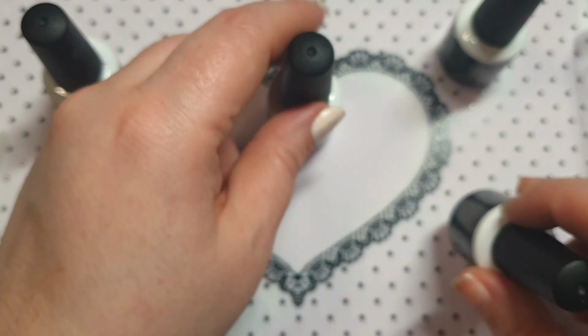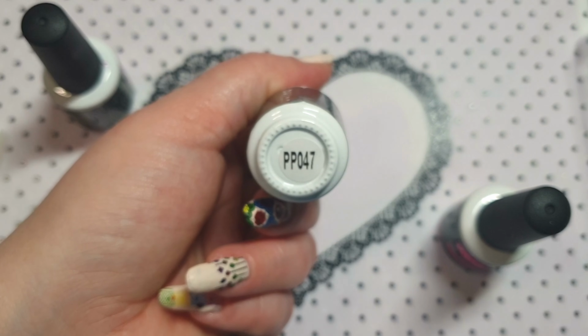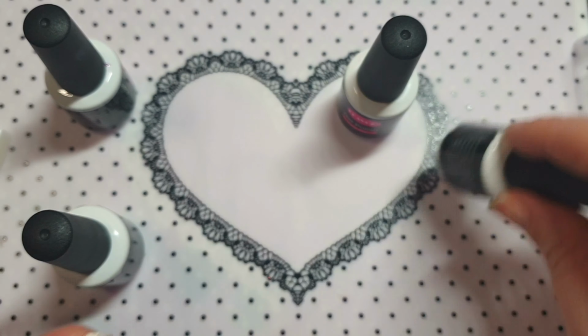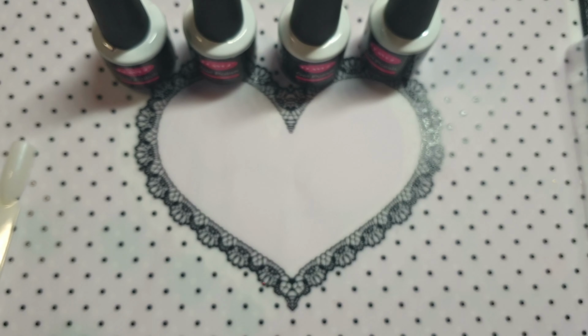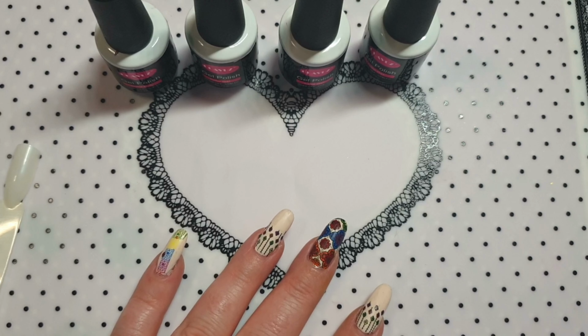PP03, PP08, PP047, and PP28. So what I'm going to do is stick some music on and very, very quickly swatch these, and then I shall be right back.